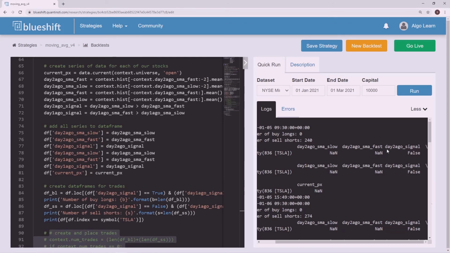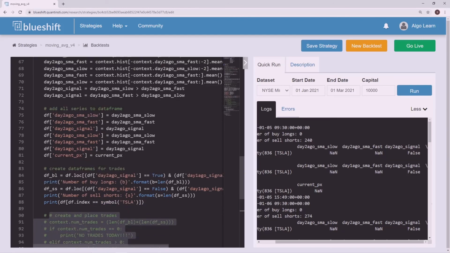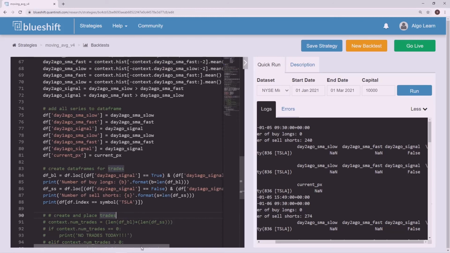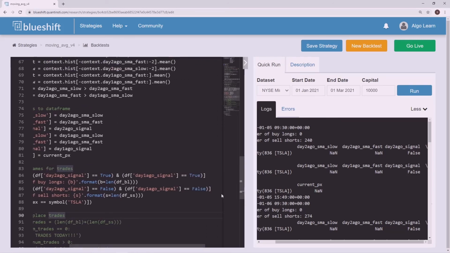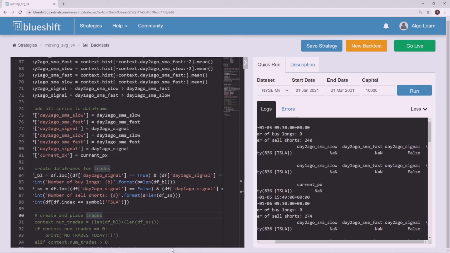So here we have basically a stock that we're not pulling any price data from, but it got caught up in our sale net, because our sale net was a false. So Tesla gets pulled into the sale net on January 5th. What's interesting about that is that we have no price that we can buy or sell it. We can't sell it short because we have no price to go on, because it's not in the data set. And so it basically throws our back test results off.